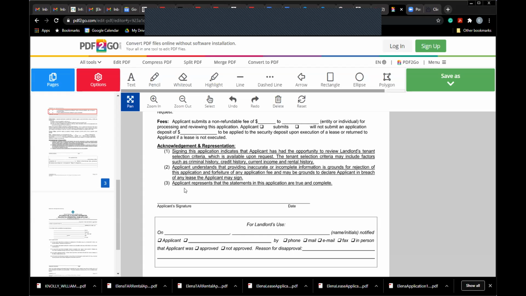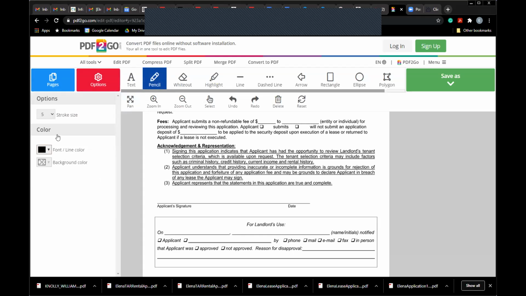So how would you create a signature? Let me show you. You can use a pencil. And if you go to a pencil and click on options, select stroke size 1. And then use your finger, your stylus, or your cursor, and start writing out your name very carefully. It's not going to be just like when you're signing at the grocery store. It's never going to be perfect, right? When you sign at the grocery store, it's just a little bit jagged. But that's good enough for now because that still creates your signature right here.